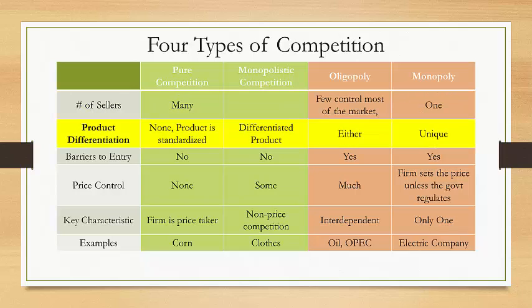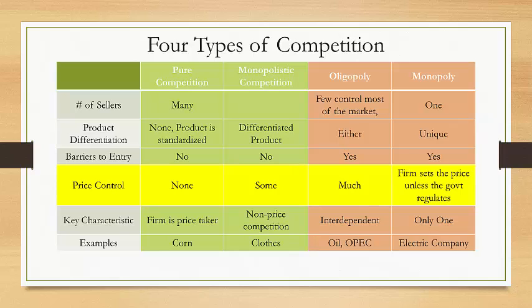Products are standardized in pure competition. Each piece of printer paper is the same if I am buying 24-pound paper of a certain brightness. In agriculture, crops are rated based on quality. Within that class of product, all corn is the same, for example. In monopolistic competition, firms try to make their products different, so we, the consumer, will pay more for the quality improvements instead of buying because it's the cheapest. This is non-price competition.